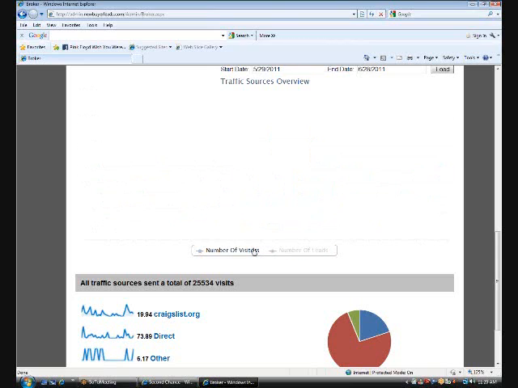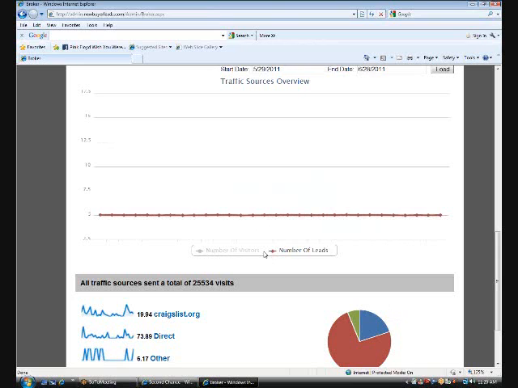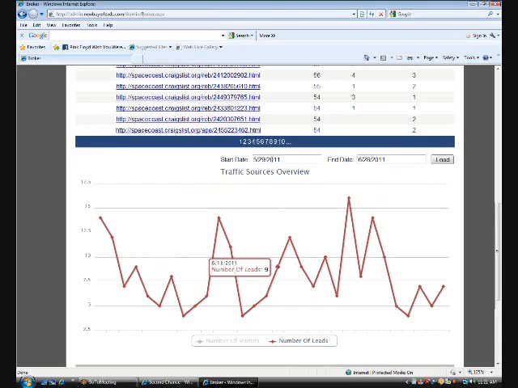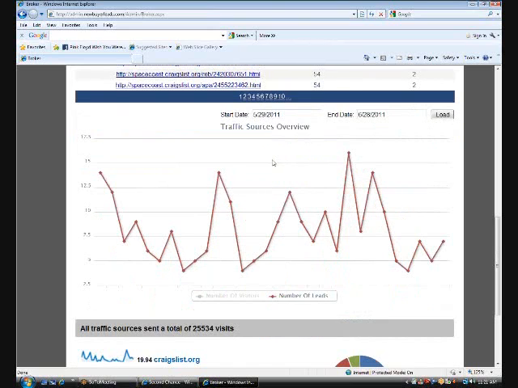You can tell the number of leads on a daily basis also. Let's see, we had 16 there, 14. It just depends. I hate to say there's no rhyme or reason to it, but it just is what it is. It just depends on how many people are searching that day. A lot of times you get a lot of hits, a lot of leads come in on a Friday, Saturday, and Sunday, because that's when people are doing nothing else but looking at stuff. You do get a lot of leads between 12 and 2 in the afternoon, when people are on their lunch break. They've got nothing else to do.